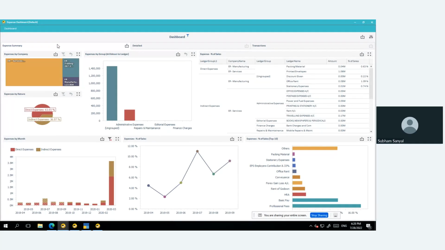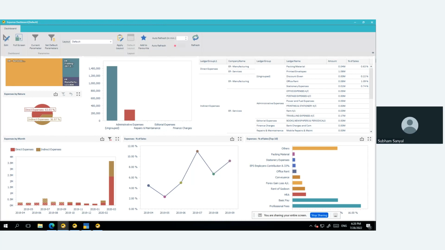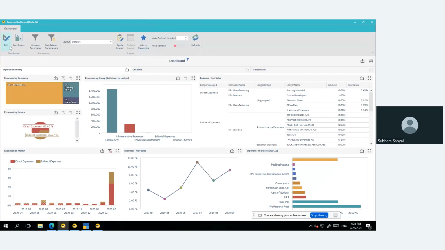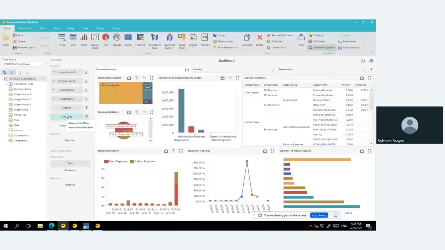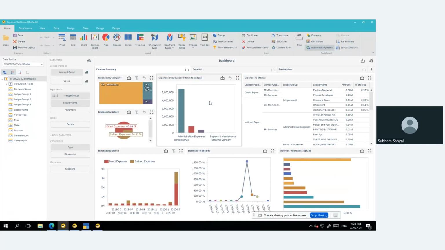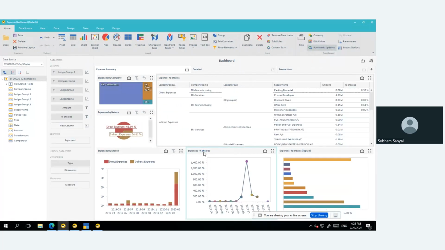Now, again, I'm just showing you one dashboard. There are so many possibilities, and in case you would like to see that, we can connect with you for a one-to-one demo. The dashboards have a drag and drop designer. So what I can do is I can actually create my own layout. So let's say I don't want to see this particular graph. I can delete this, right? I want to add another pie chart.